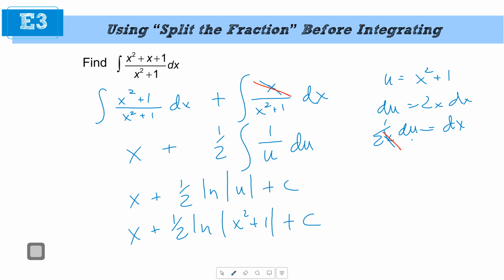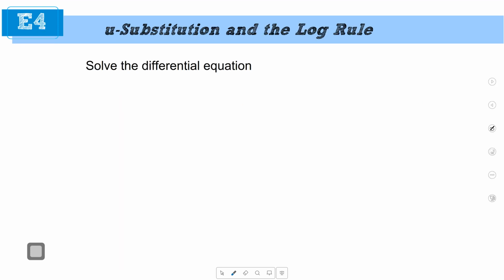Make sense? Now notice the only new thing up there is, well, there's two things. Number one is this antiderivative of 1 over u, and then this weird way of splitting the fraction, even though we've done fraction splitting problems before. Okay? That having been said, how would we do this?